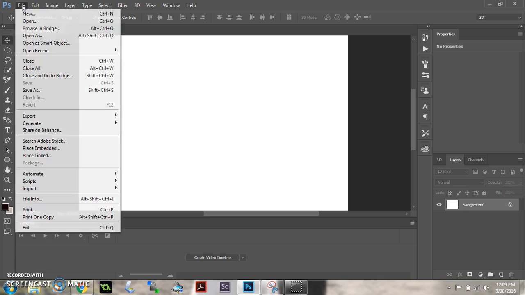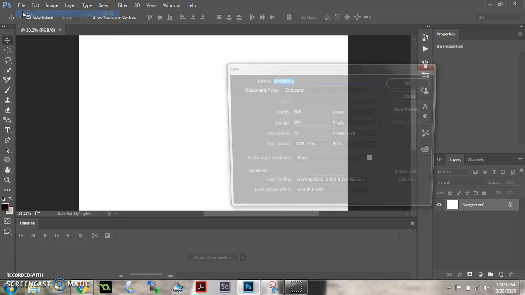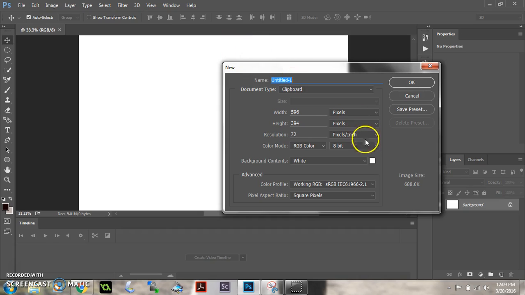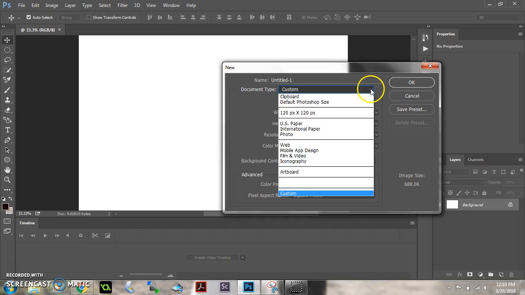Start by going to File, and you're going to want to open up a new document. I really prefer that the background when you're making a badge or a logo is transparent, so that when your finished product is done, you can just place it onto a website or into whatever you're using and you won't have any of this square white behind it. So it could be a real problem if you got the white. So transparent, and we'll go default size.